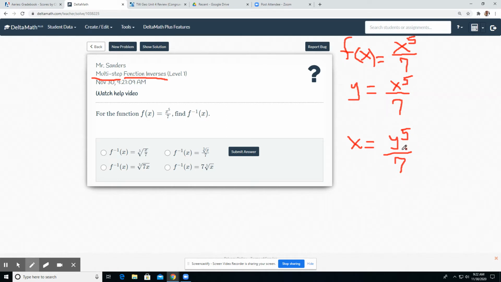And now we solve for y. We want to get y by itself. So we go ahead and use reverse order of operations. One of the tricks I say is PEMDAS, please excuse my dear Aunt Sally. This is your order of operations. This is how you would normally do it, but for reversing it, we go the other way. There's a couple different ways you can think about it. That's just the math way of doing it.